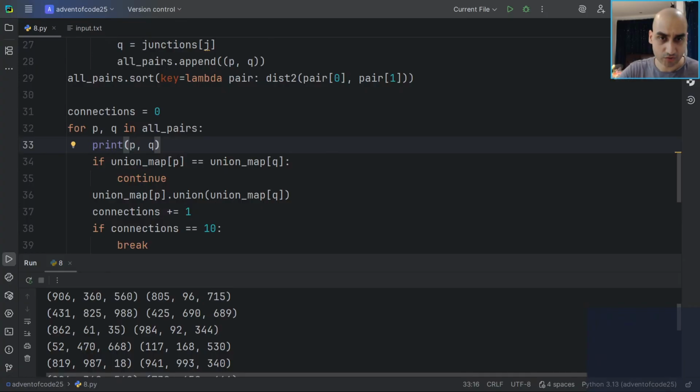After making the 10 shortest connections. Wait, do they actually mean making the 10 shortest connections? So do they mean specifically 10 connections are created? So if we skip over something that doesn't contribute to the 10, it's not completely clear.